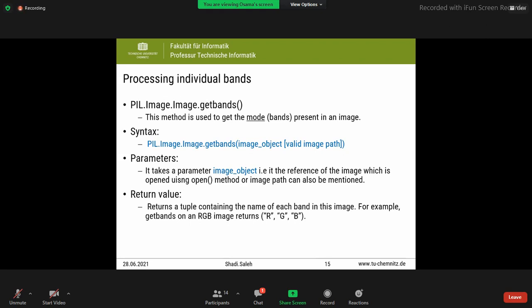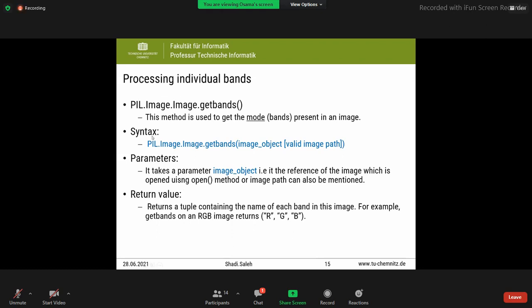Usually it is like RGB, but I need to check why OpenCV calls it BGR. But definitely the meanings are the same: red, green, and blue. And by using the PIL library, you can identify every single band separately. Now, we are going to see an example.